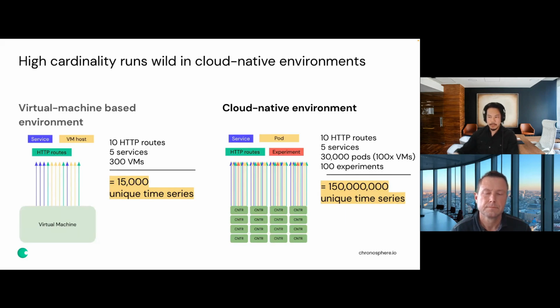And as you can see, it's a theoretical example, but you can very rapidly go through to a much higher aspect of cardinality than you would have had with natural growth. And you can have this jump from 15,000 unique time series to 150 million. Ultimately, you're making these choices for valid business reasons, but you're starting to lose control and also insight into where is all of this coming from and how is it costing me all of this in terms of data and ultimately tooling cost as well.